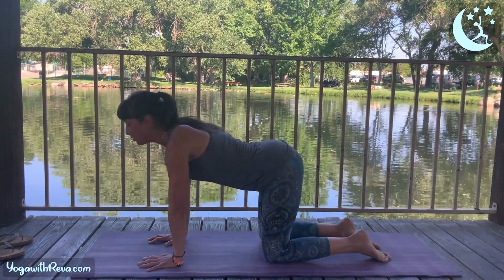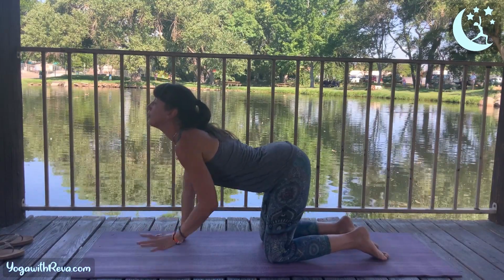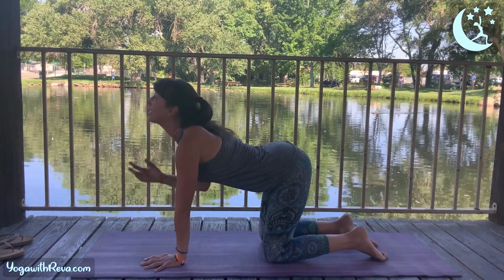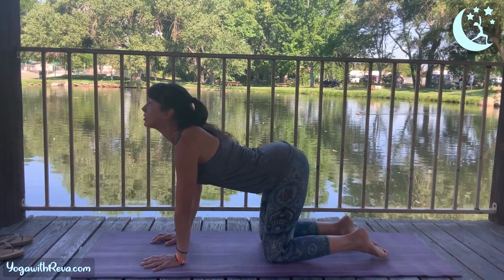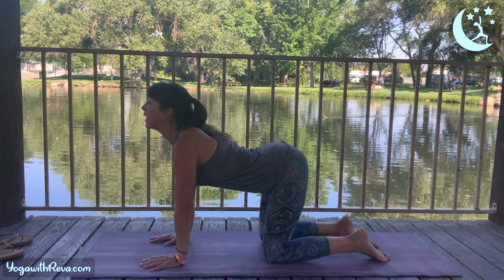So inhale for cow pose, drop your belly, lift your gaze. Really lift your chin a lot, so you're not mostly looking down at the trail. You want to get some stretch into your throat, create a little space. Feeling that gentle compression in your low back, full breath in.